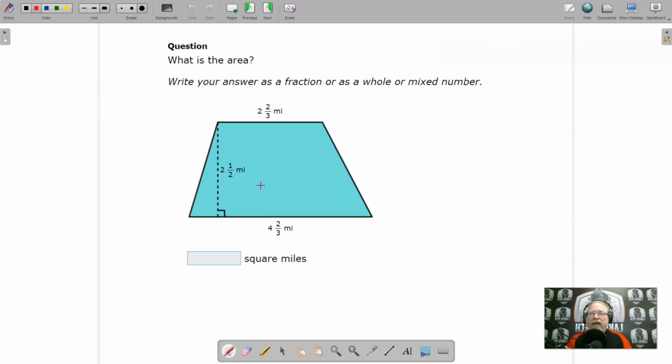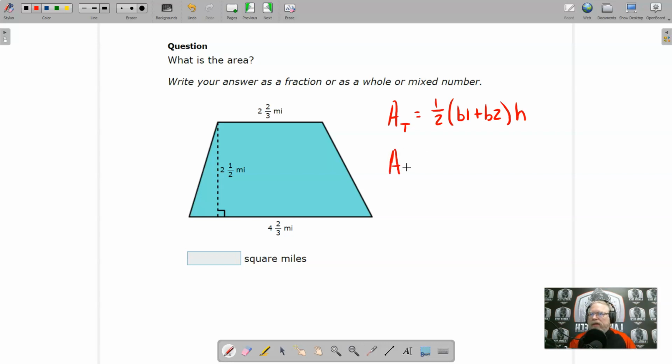On the next one here, yay, fun, right? Fractions. You're going to have to be good at adding and subtracting fractions, multiplying fractions, etc., because these formulas involve multiplication, right? So I'm going to go with the area of, I'm just going to put T for trapezoid. It's a lot easier than drawing that silly trapezoid, right? So area of a trapezoid is equal to 1/2 times base 1 plus base 2 times the height.